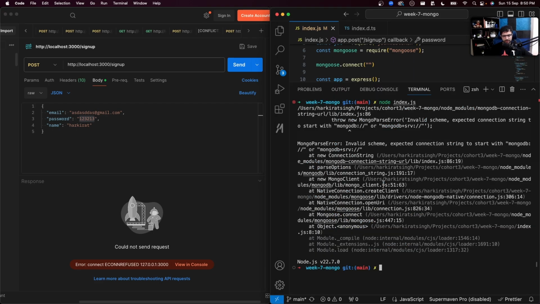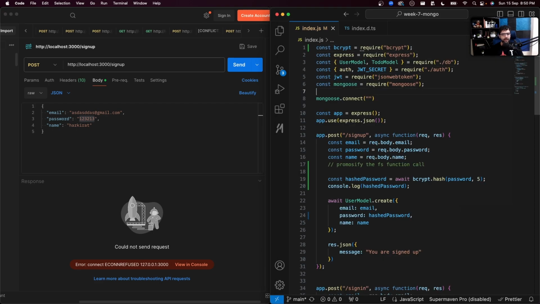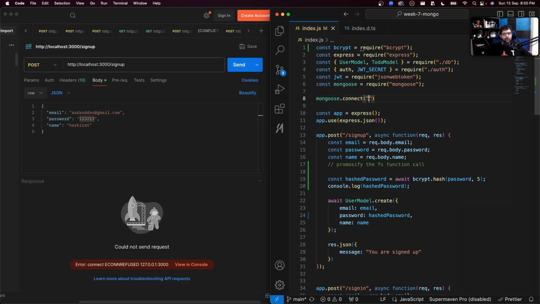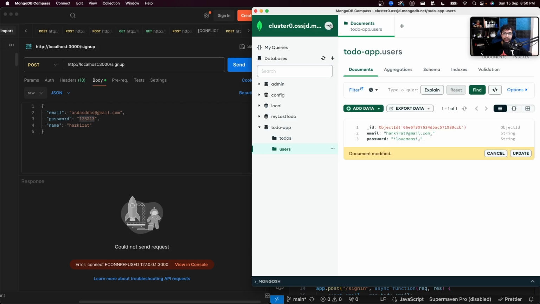The server crashed because my MongoDB credentials are incorrect. I have written mongoose.connect over here. For you guys, you will also see this. So, put your MongoDB credentials over here. I did not want to put mine on GitHub, which is why I removed this before pushing this to GitHub. I am now going to put my database credentials here. If you have your database, you should put your database credentials there.